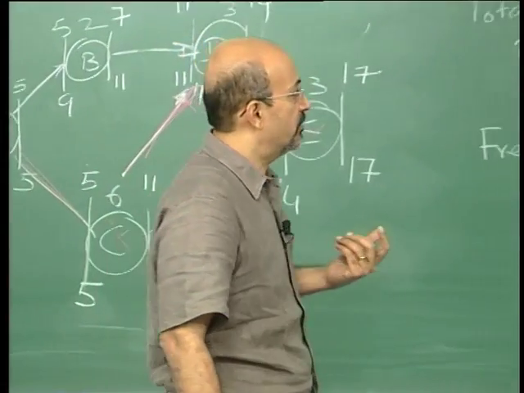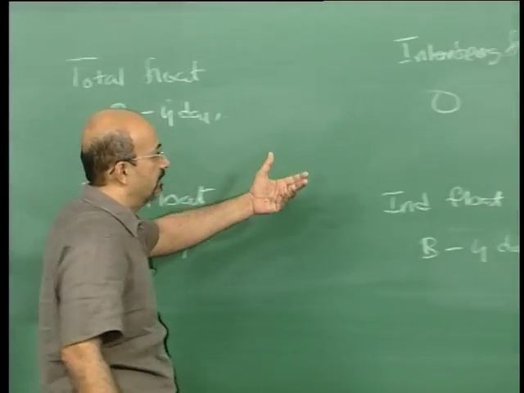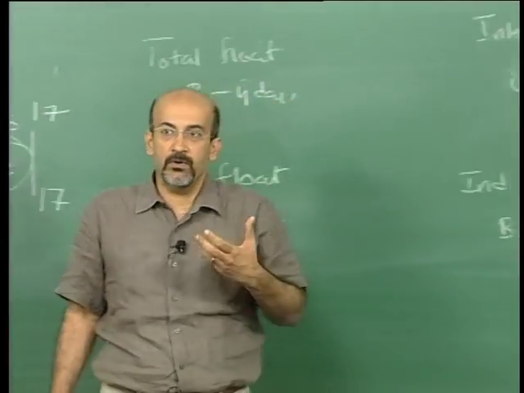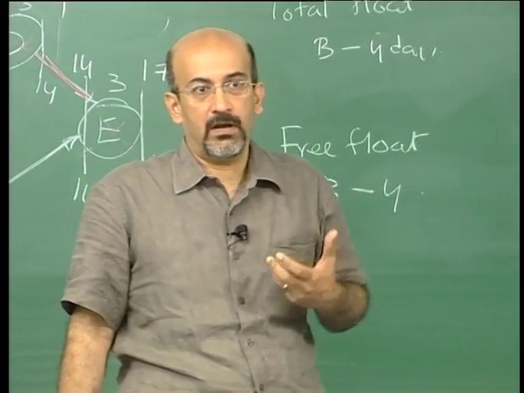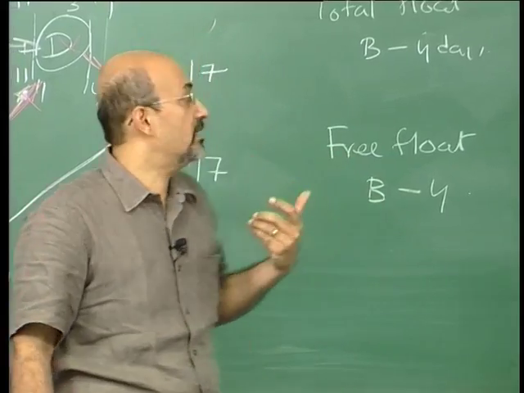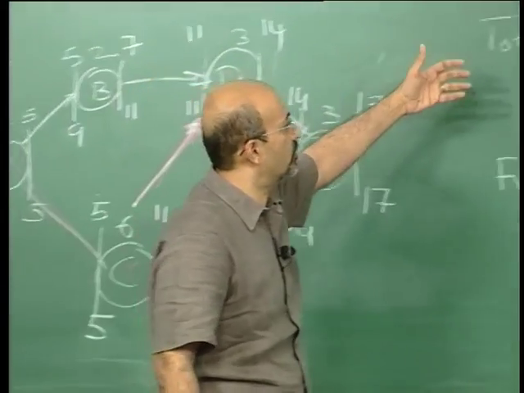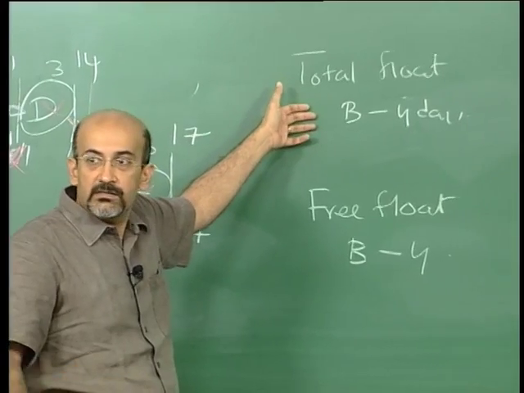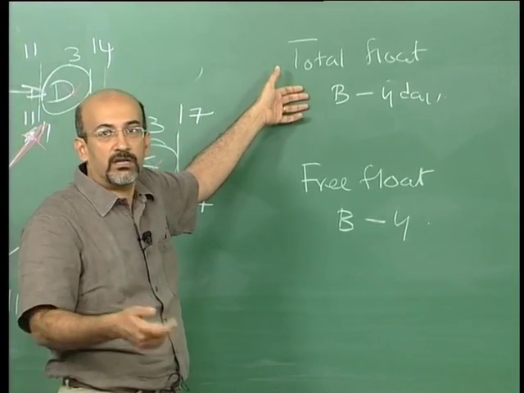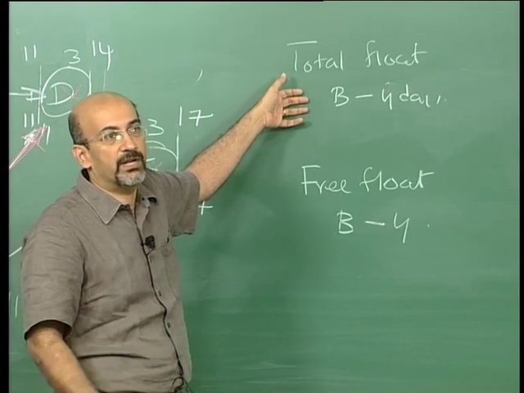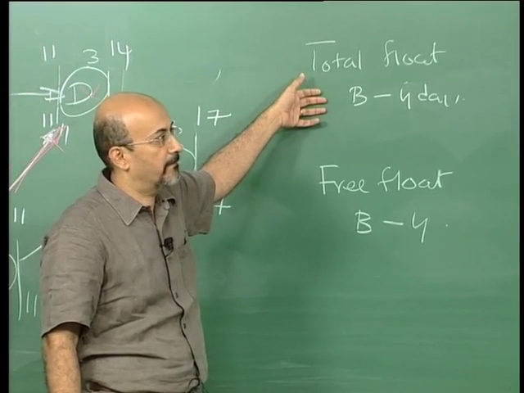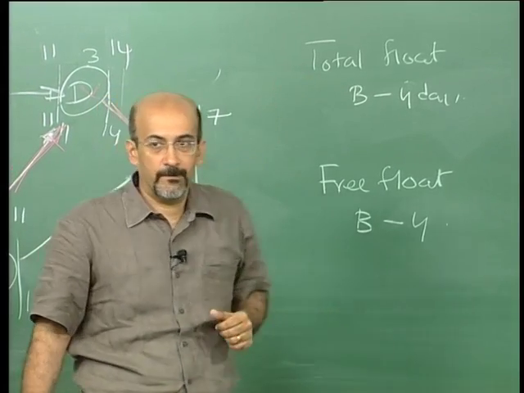But it really gives you, especially independent float, a certain idea of the independence the activity has to the rest of the network, and how much float there really is. So for this float of B, there's a lot that the subcontractor can do with that 4 days without interfering with any other part of the network. So that kind of information also becomes quite relevant. Any questions?